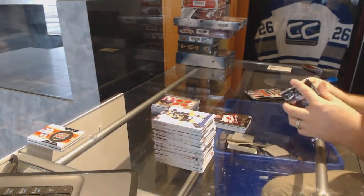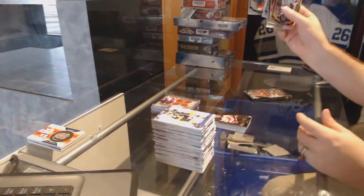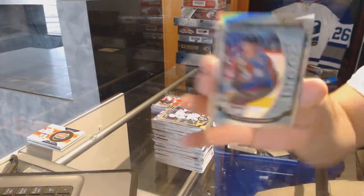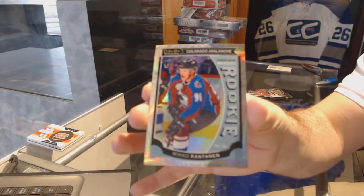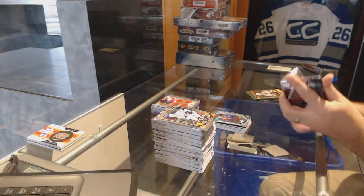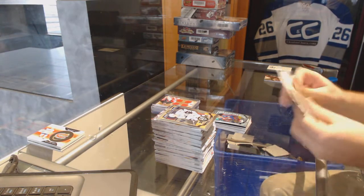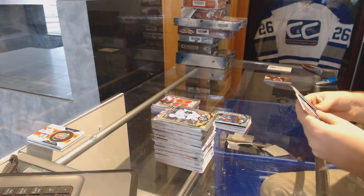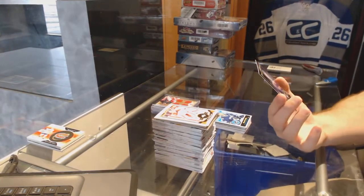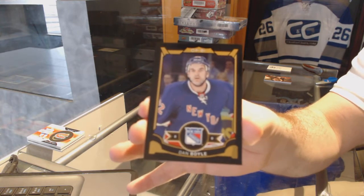These three packs — bonus packs are sometimes cool. A rookie of Taylor Lear for the Philadelphia Flyers. Number 2199, a white ice rookie for the Colorado Avalanche — Miko Rantanen. We've got a Henrik Sedin retro for the Vancouver Canucks. And something cool — number 100 for the New York Rangers: Dan Boyle, a Thunder Mesa.